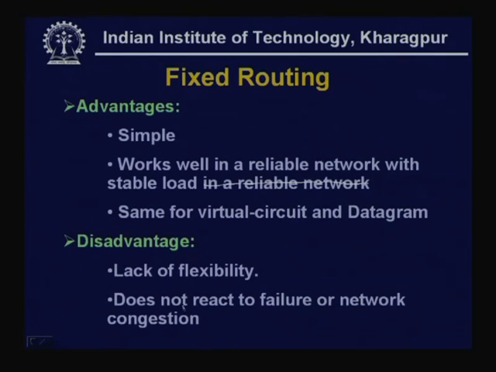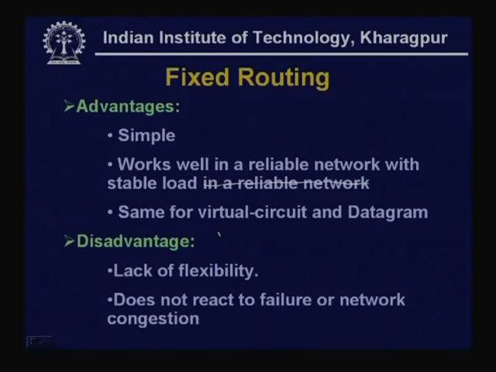And it has got several disadvantages. First disadvantage is that there is lack of flexibility. Lack of flexibility arises because, as we know, a network is dynamic in nature. It cannot take care of those changing situations, changing load conditions, because routes are fixed. As long as topology does not change, the route does not change. So, it does not react to failure or network congestion.